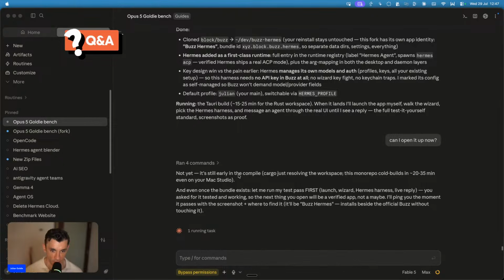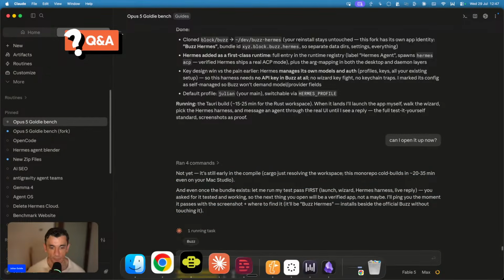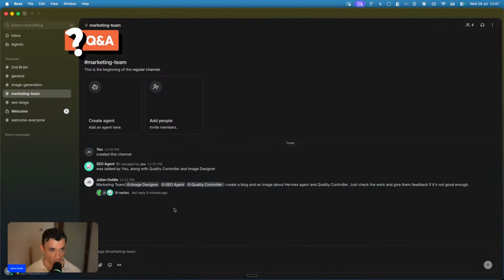So you can see here the Fable 5 can set this up according to it, and I'd always check that before you actually launch it. But it's going to take about 20 to 35 minutes to set up the workspace. So I think we can run Hermes with Buzz, but it's going to take like 20 to 35 minutes. So it might be like a separate tutorial that I do. If people want to see it, just let me know in the comments. I'd be interested to create that as well and test it out.